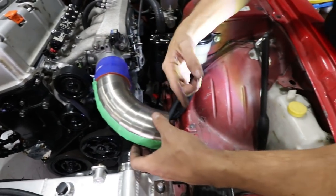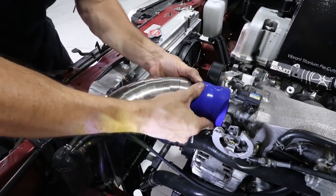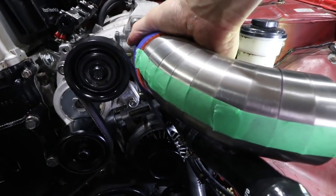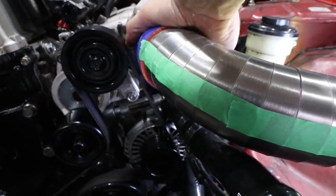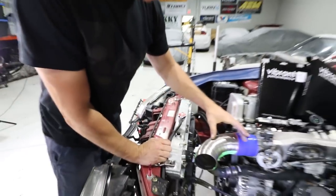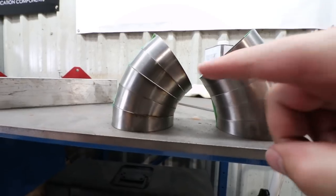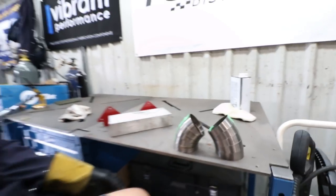We need to figure out how to bring the intake downwards and make it a cold air intake. One issue is how tight our throttle body is to the belt — if I put it on straight it touches, so we're going to have to do this cheating thing where it's a little bit off center. Ideally we want to bring this radius in a bit, and the inner lip is much lower which gives a slightly tighter radius too.